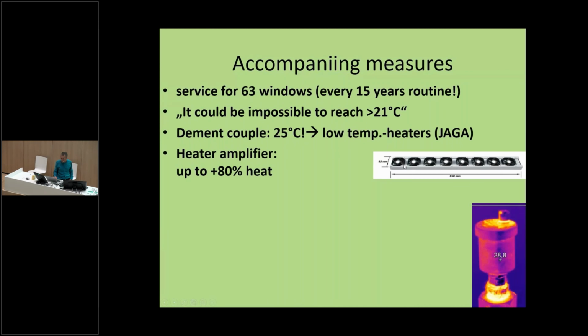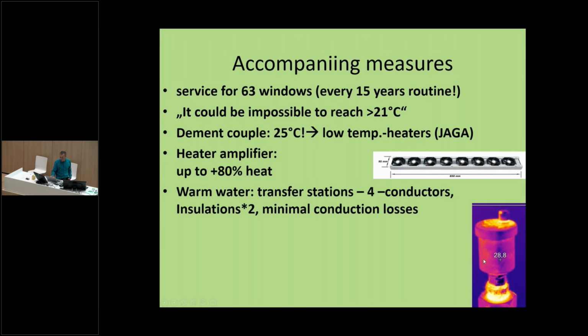One lessor told me he found something on the internet. It is a heat amplifier. This is with magnetic points, and you can put it under your radiators, and it brings out 80% more heat than a usual radiator. And here you can see a lot of the installation is not insulated. We insulated with wool by my own hand, because it would be very expensive to do it professionally.